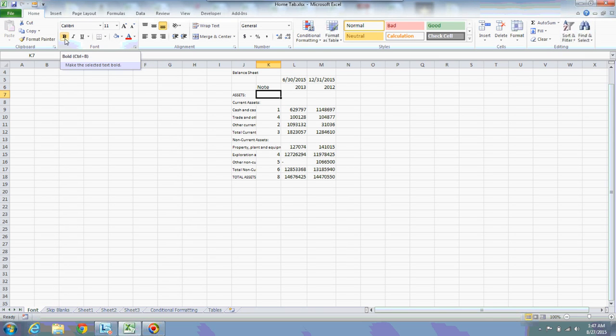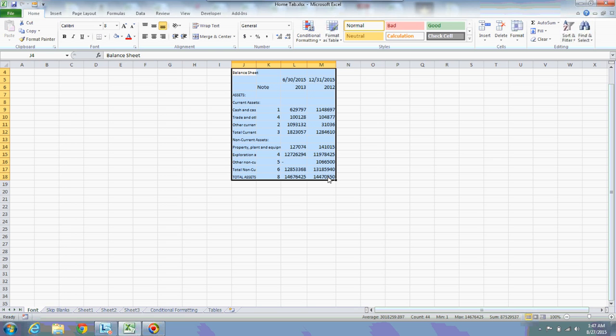Next, coming to bold. What is bold? Say I have selected my portion and I use the bold button. If I click on the bold button, the entire selection changes from normal to bold face. You can also use bold via the keyboard.